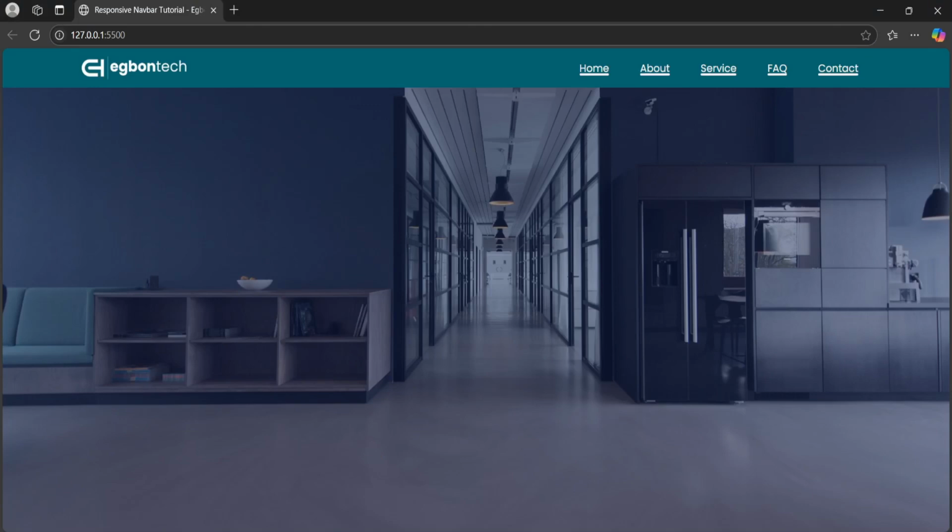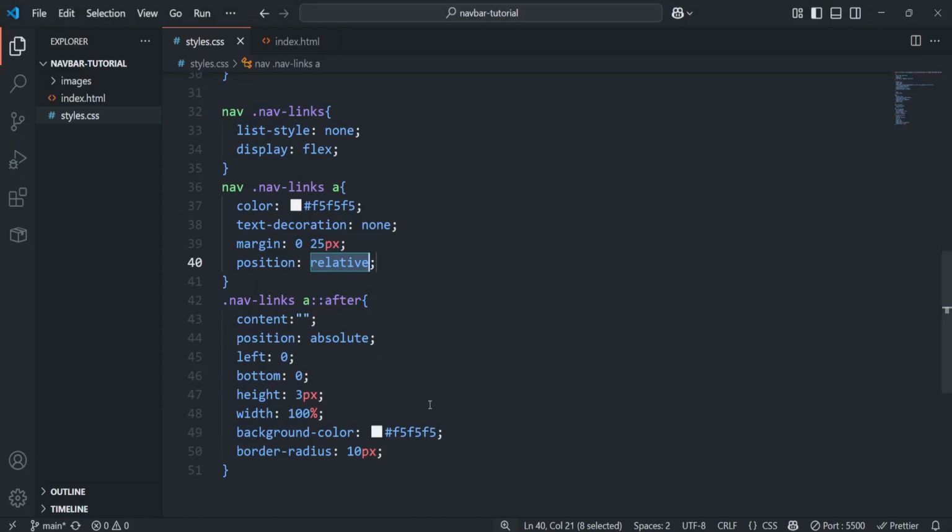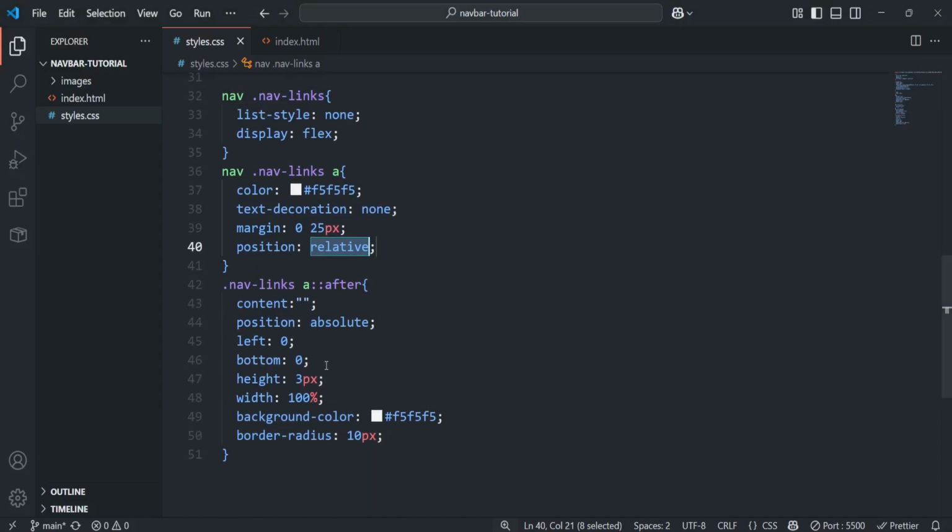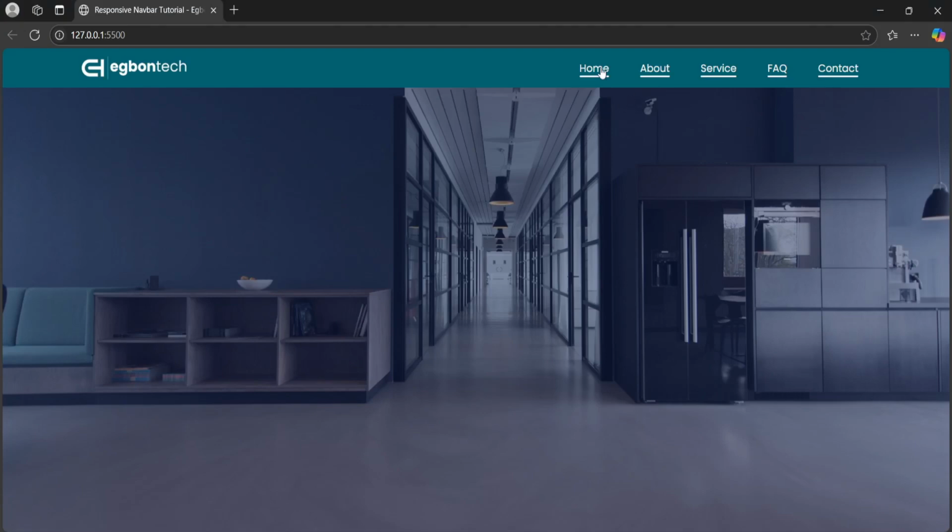And when I save that, you're going to notice that that little underline underneath the web page will now be here in these links right here. But the line is too close to the anchor tag. Let me just add a margin between them. Since it's a pseudo element, I don't think I can add a margin, so I'll just say bottom -3 pixels. Save that. Yeah, this is way better.